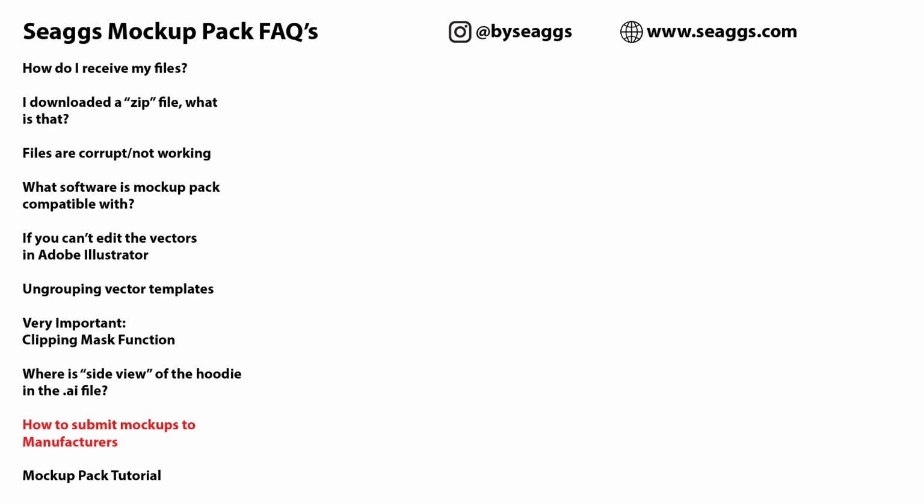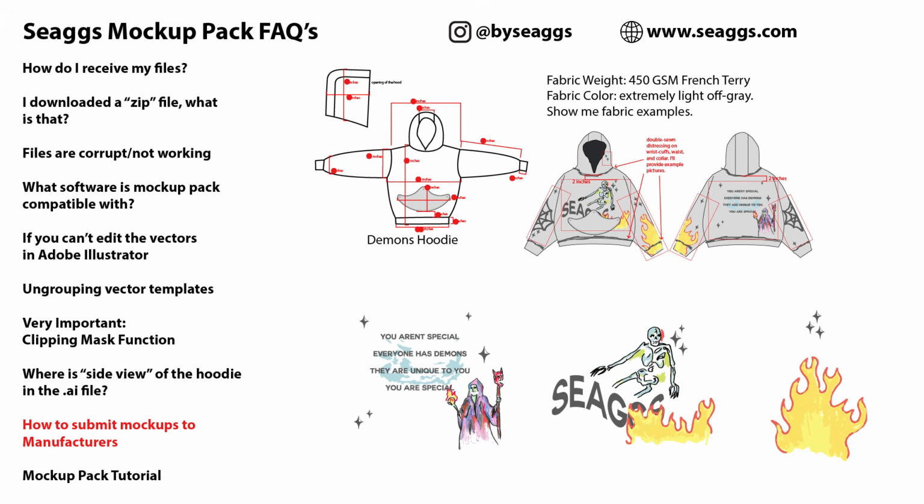How to submit mockups to a manufacturer. You need to submit a file that contains the full completed mockup with details and instructions if applicable, and files of each individual graphic by itself and any details if applicable. So if I have a hoodie with 3 graphics on it in different locations, I'd send a file that's just the complete mockup, another file of just graphic 1, another file of just graphic 2, and another file of just graphic 3, and so on, with related details and instructions if applicable. Make it clear and easy for the manufacturer.